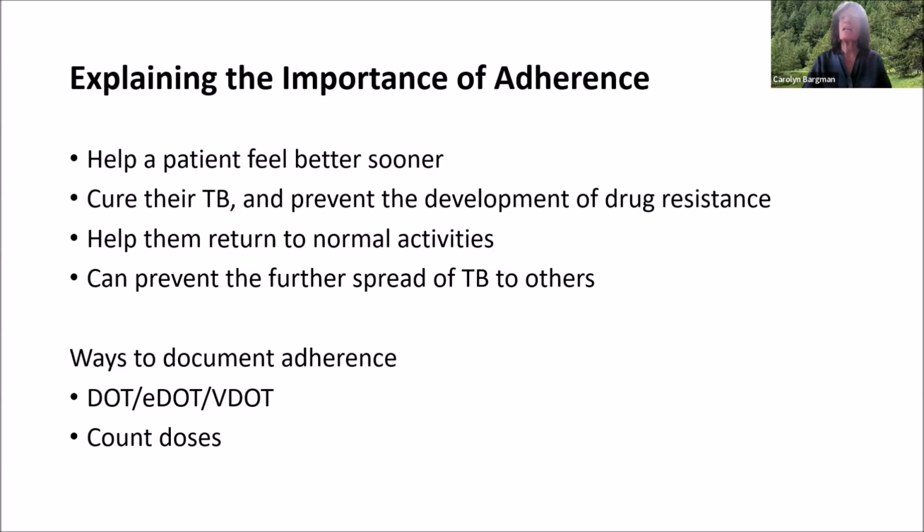Explaining the importance again, a lot of times people don't understand that TB is curable. For a lot of people from endemic countries, it's not, because they don't have the treatments available, or in a lot of places where HIV is also endemic, the two diseases are so linked together, and there may not be treatment for the HIV, and so people die of TB because they're not able to control the HIV or get medications for the TB or both. Explaining the importance, again, helping them return to their normal activities and preventing the further spread of TB to others.